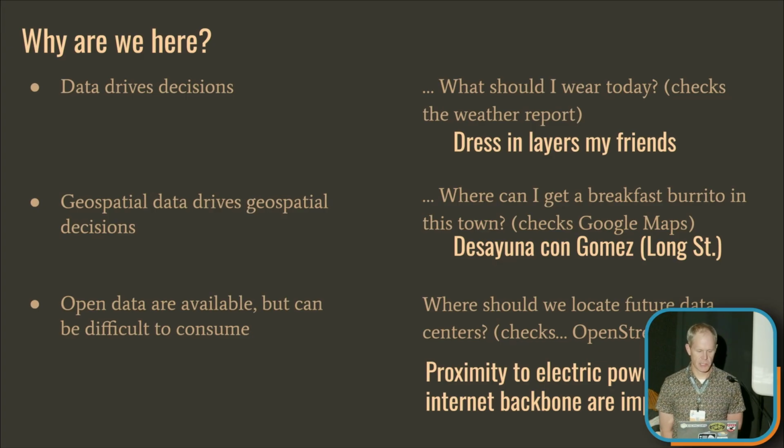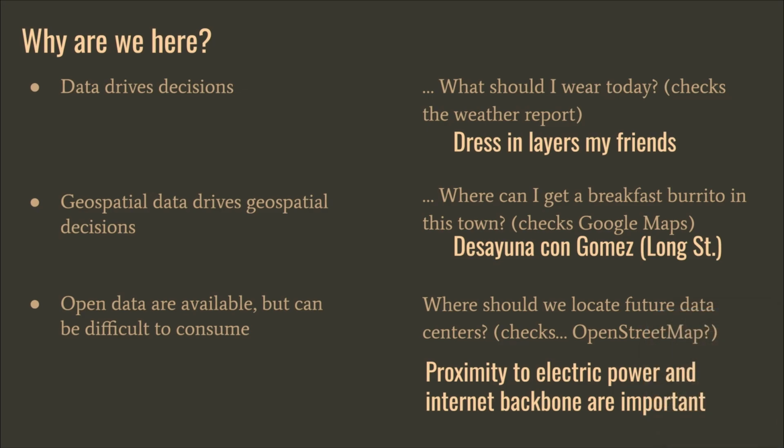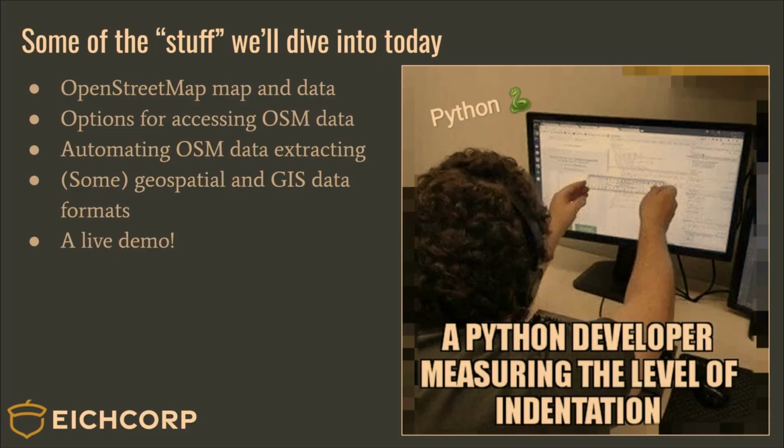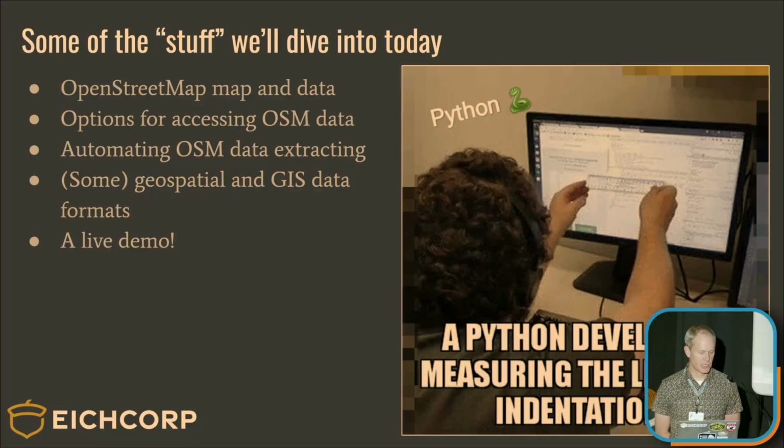If I'm a business, for example, an internet data center operator or somebody planning a data center doing site location, I might be interested in spatial data about the location of infrastructure, power infrastructure, telecom, and other information, perhaps risks related to the locations of those sites. And I'll talk today about how we can obtain and download data from OpenStreetMap in those themes, and walk us through some of the steps for that.